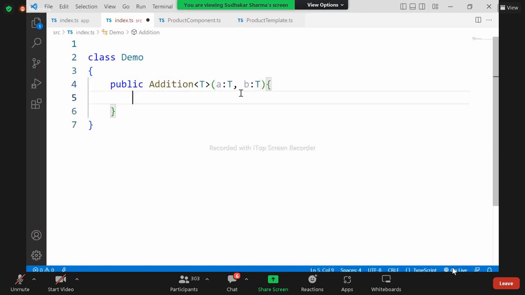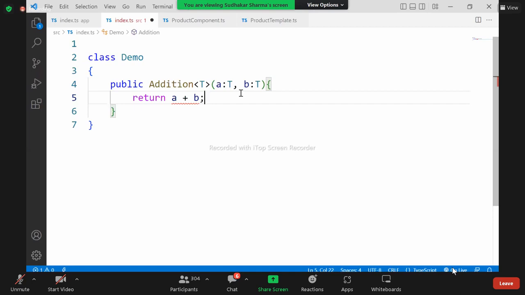And what we have to return? It should return A plus B, but it will not work. Because you cannot handle operators on generic because their type is unknown. This problem comes in various occasions. That means when type is unknown, certain operations can't work.